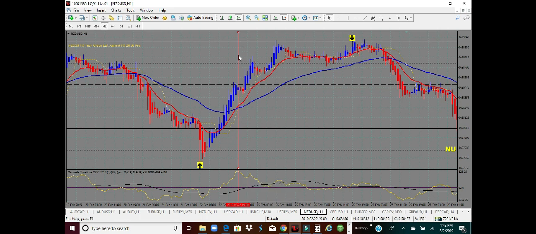What you'll do is personally wait until your red moving average starts crossing above your blue moving average. When you see this, this is where you would take your entry, right about here. And this is where you will avoid tons and tons of drawdown. You will barely have any drawdown when you take your approach like this.